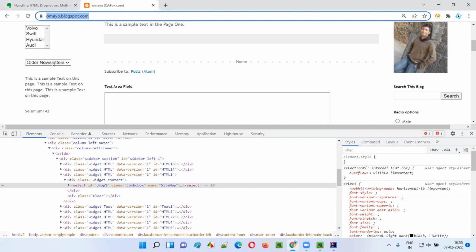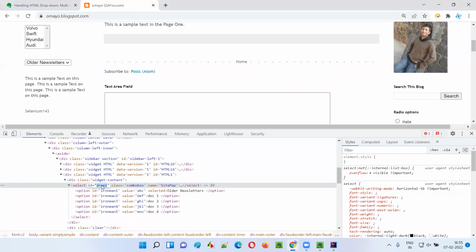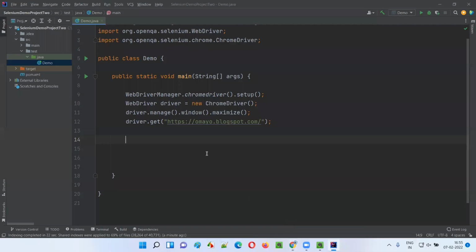Okay, so when I right clicked on this dropdown field and selected the inspect option, you see this is the HTML code for the dropdown field which has a select tag and it also has some ID attribute and value. So I can use this as an ID attribute locator. Copy this ID attribute value here and come here and say driver.findElement(By.id()).